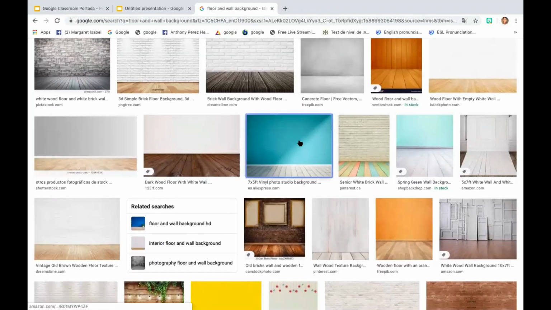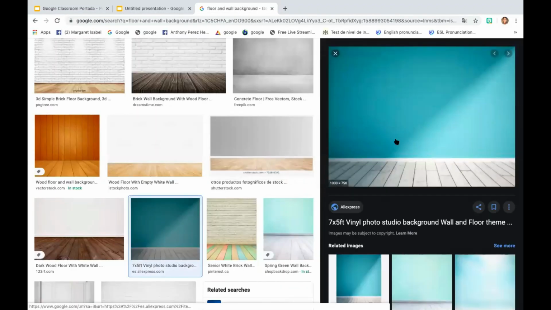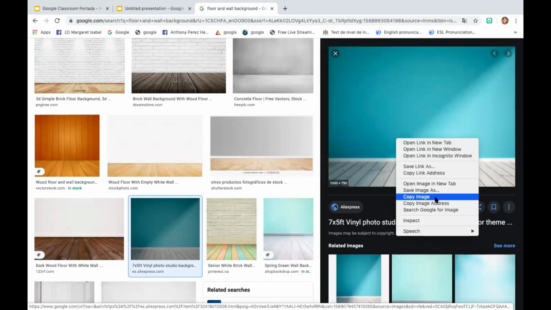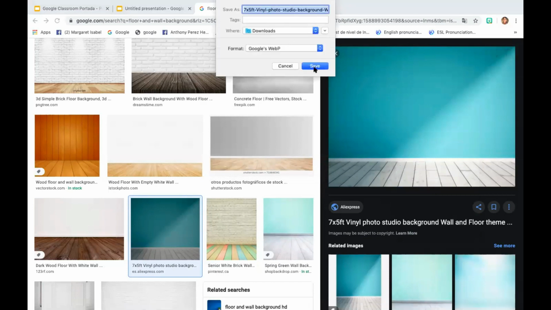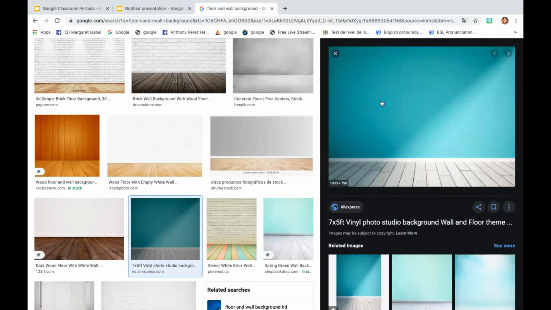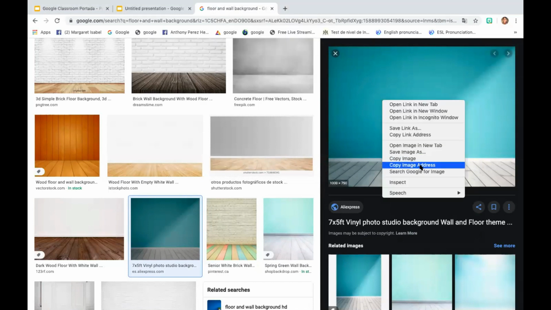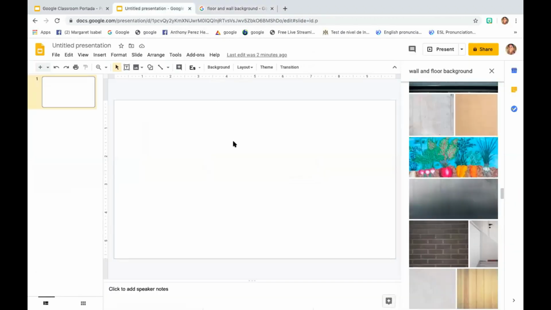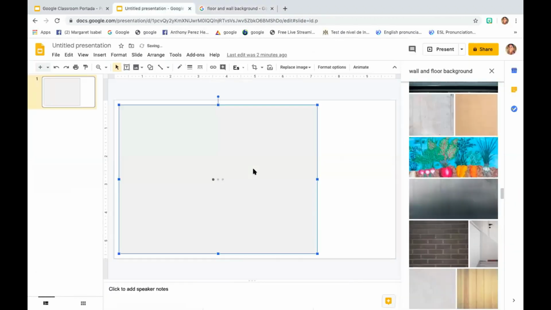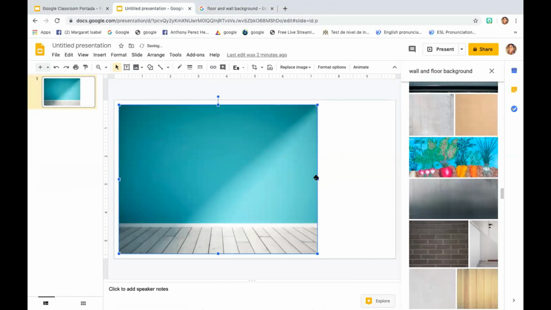I would choose that one. So you can either save image as, if you want to save it. I don't want to save it, so what I will do, I will just copy and paste it here. Paste it. And there you go.